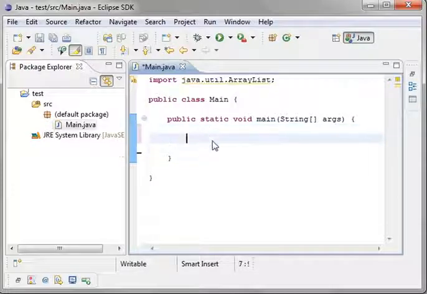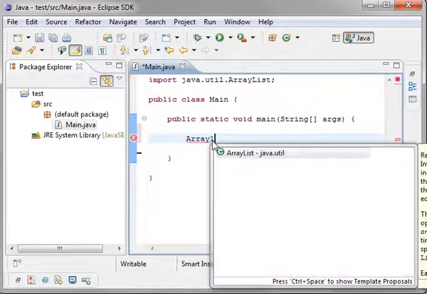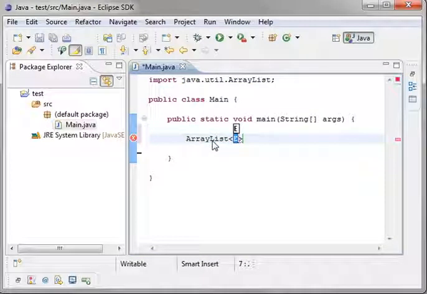And then the second thing you want to do is actually, let's make an ArrayList. So let's go ArrayList. And when you select that from IntelliSense, you notice you get this bracket E bracket. What in the world is that? Well, that's the second thing you need to understand. It's called a generic.